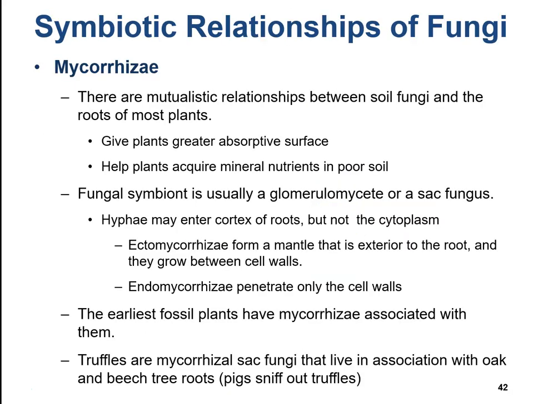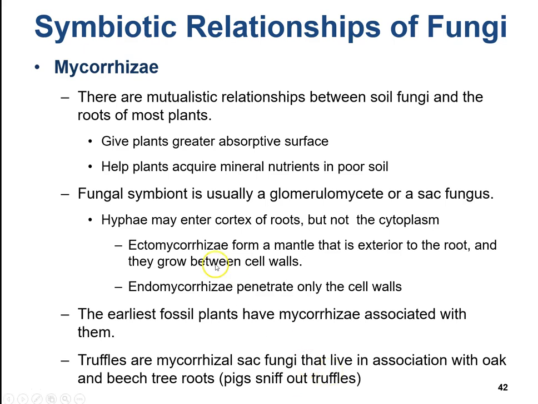Okay. All right. So anyway, you can have two different types. Basically the hyphae of the fungi penetrate the plant roots. Okay. Some of these can grow between the cell walls of the plant. Others can actually penetrate the cell walls, okay? So there's ectomycorrhizae versus endo. Again, I'm not going to ask you to distinguish between the two. You can actually look at a microscope slide and identify the difference between an ectomycorrhiza versus an endo. Okay.